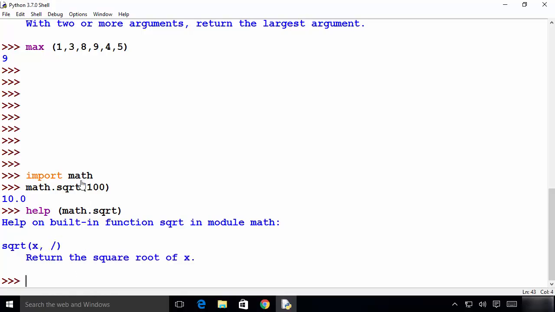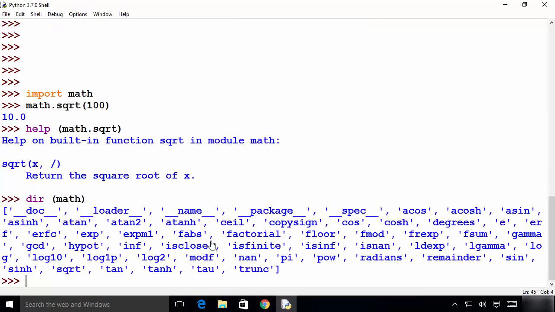Now if you want to print all the methods and types available inside this built-in module, you can once again use the built-in function dir, and then in the parentheses write the name of the module. So this time we will write math here and then press enter, and it gives me the list of all the functions available inside this math module. You can just use a cos function from here, pi from here, radians or tan function from here. So this is how you can use built-in functions and modules in Python.